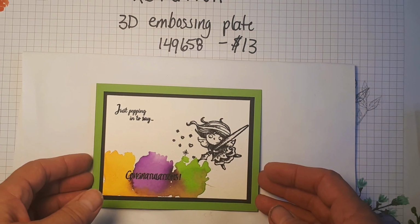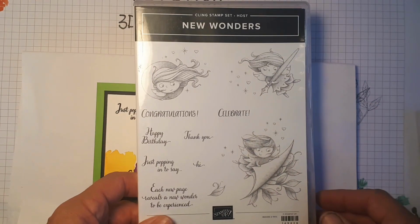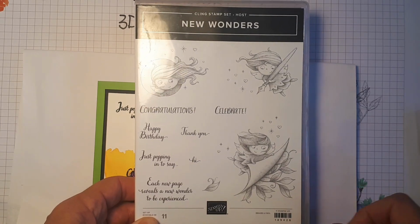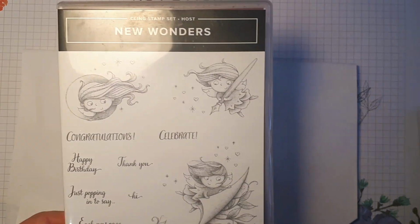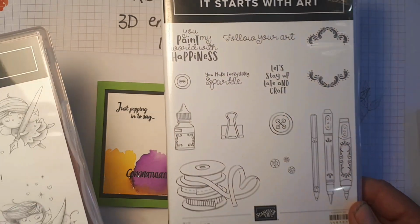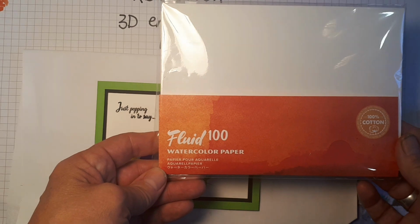What I want to show you today is our new Pigment Sprinkles, the new stamp set, the host set New Wonders, which is really cute. It's totally out of my normal zone. They're very cutesy and whimsical. I like them. For this card, I'm going to change it up a little bit, and I might combine it with the It Starts With Art. So we'll see. I'm also using a new product called Fluid 100 watercolor paper.